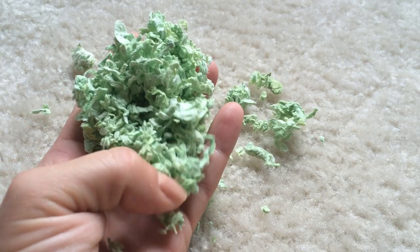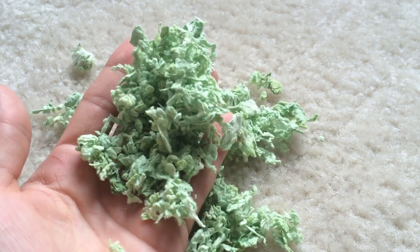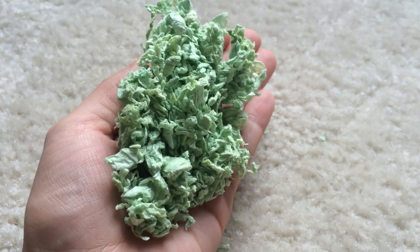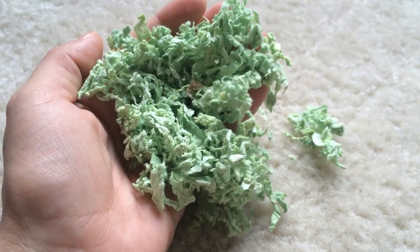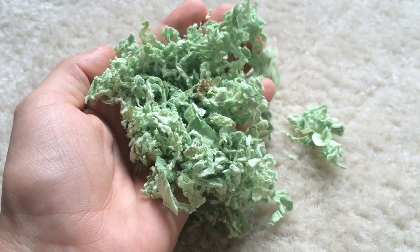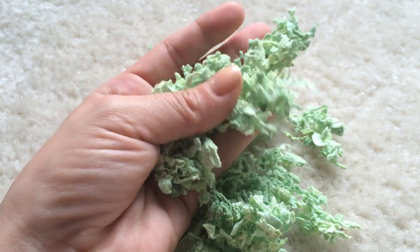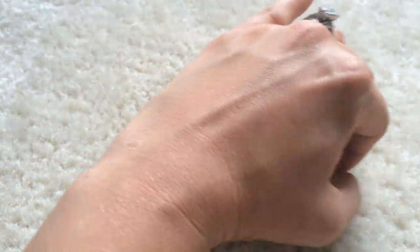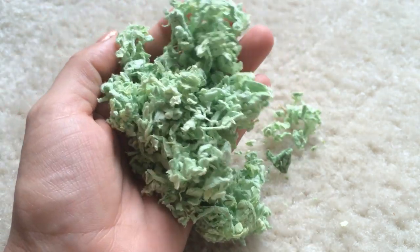I do think it is pretty good on odor control. To me it's kind of like any other bedding I've used, and it definitely is fragrance-free — it doesn't smell like anything. From spot cleaning Sweet Pea's cage, I must say there is a minimal amount of dust; I did not see any present. I'm assuming if it's in the cage longer, just a little bit of dust might occur.